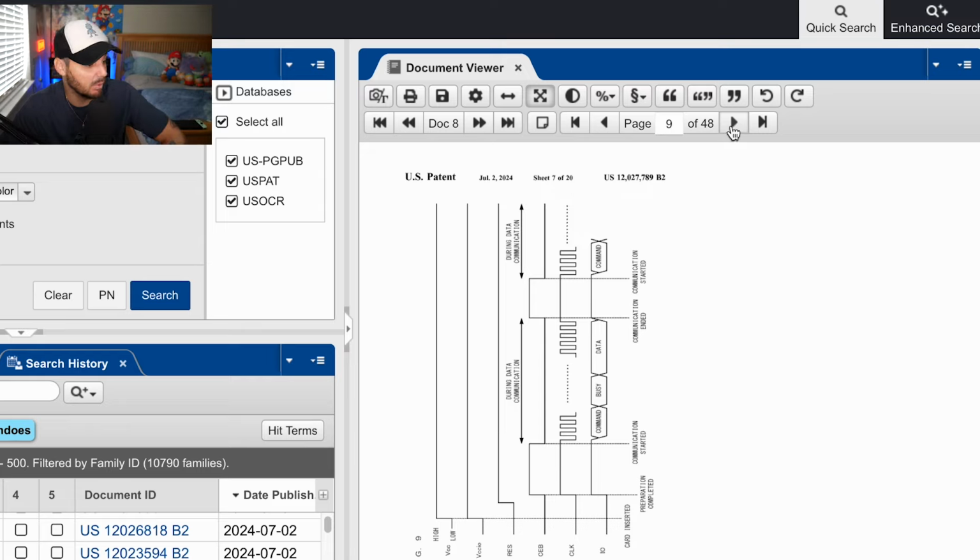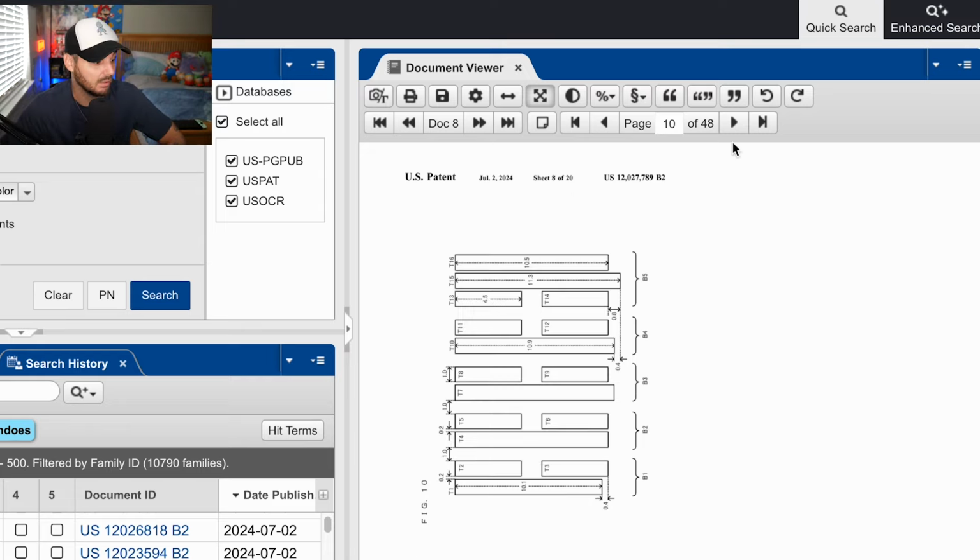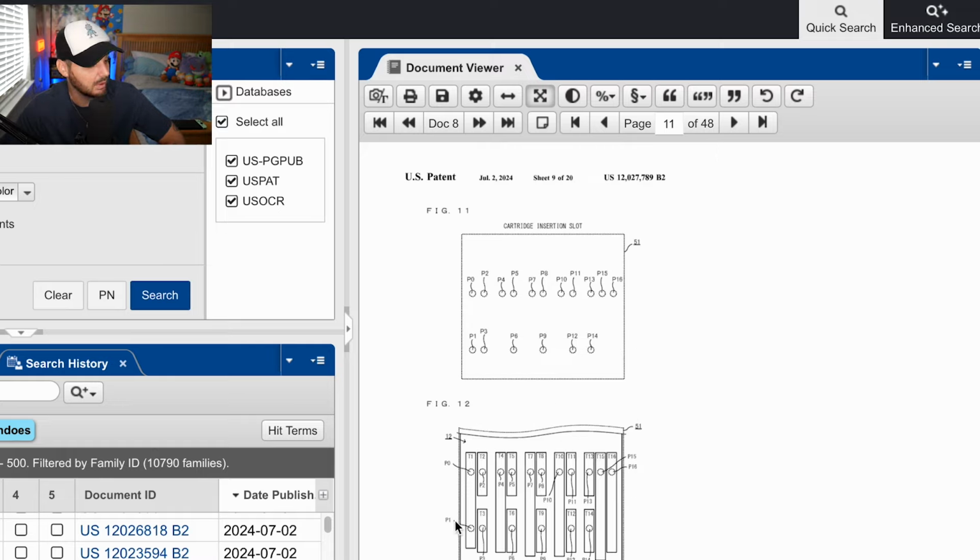And then here's some actual workings inside. So I look at patents all the time. Even on some of the larger patents, they're like 26, 28 pages. This is 48 pages. Very, very interesting what we're looking at here. Like how these look. It's so strange. I'm trying to compare it.